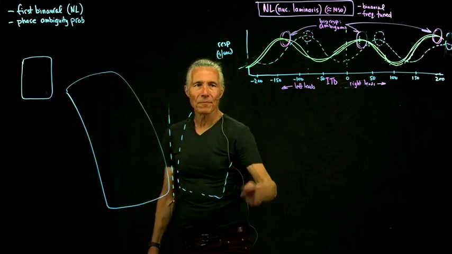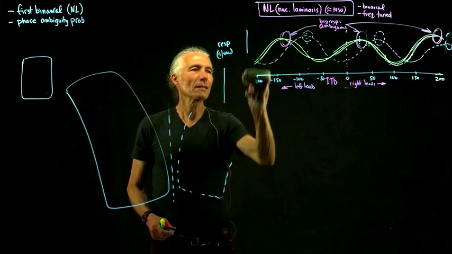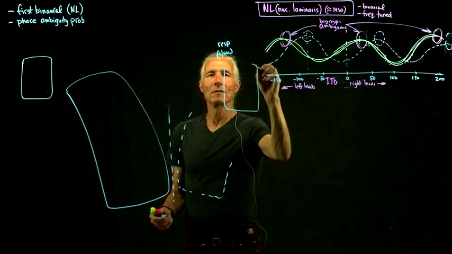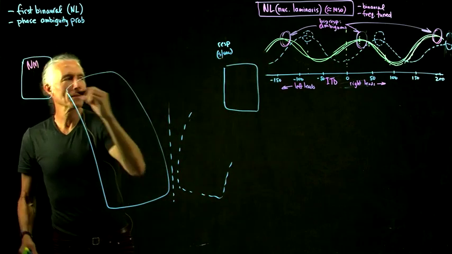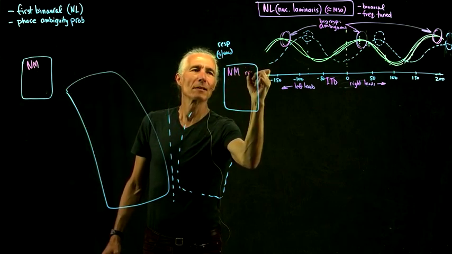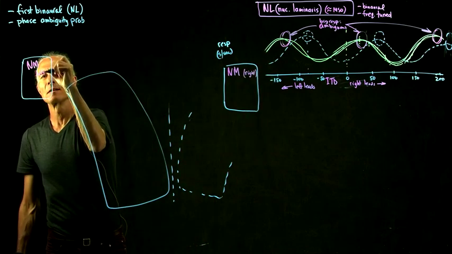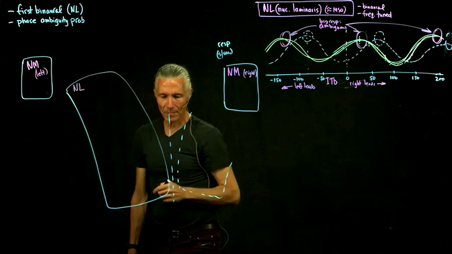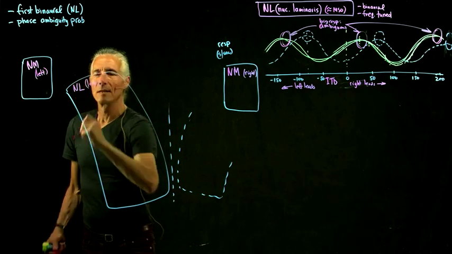And then there's another nucleus magnocellularis on this side that we are paying attention to. Okay, so this is nucleus magnocellularis. Here's the other one, nucleus magnocellularis, right, left. And then this is the nucleus laminaris, and left. There's a right one also, but I'm not drawing it. Okay, so what are the connections?